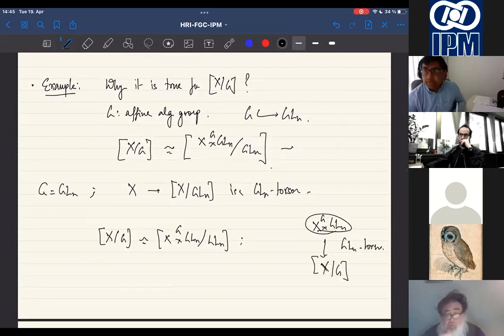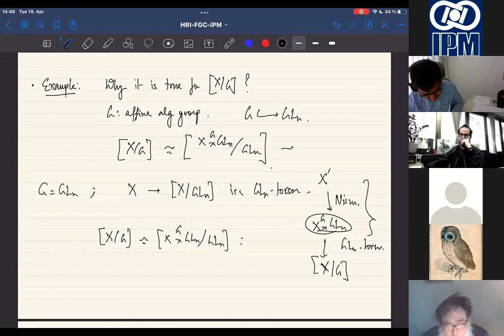And this is an algebraic space because this is a free quotient, because G acts freely. So there exists another Nisnevich covering of this by a scheme, because it's quasi-separated, and that's what we use: there exists another Nisnevich cover. So this composition is my atlas that I want to consider.